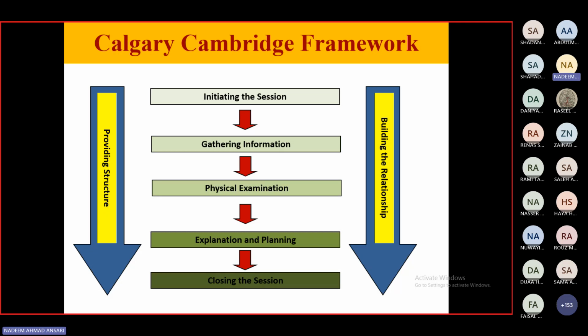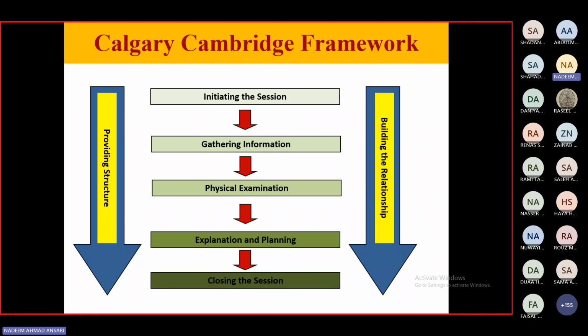So in the gathering of information, you will try to obtain a clear sequence of the events. You will try to get all the relevant information, and collect as much information as possible from the patient. Then the next step is the physical examination part. You will do the examination about the problem for which the patient has come. Then we will also ask about the patient's perspective. You will try to explore the patient's perspective, and patient's perspective means the ICE.